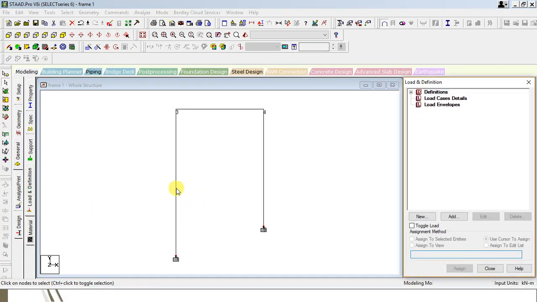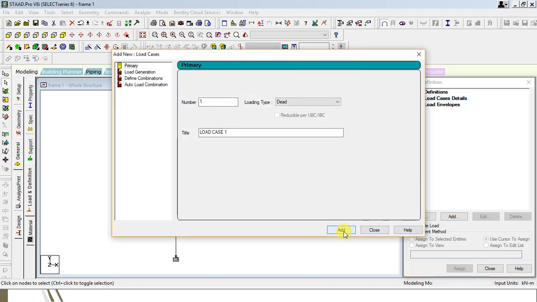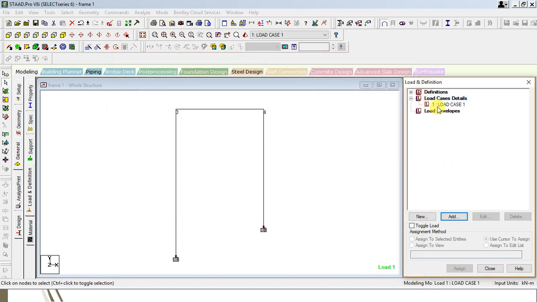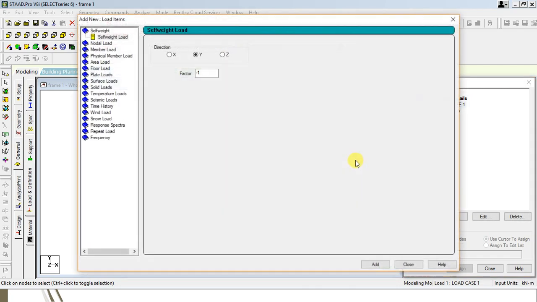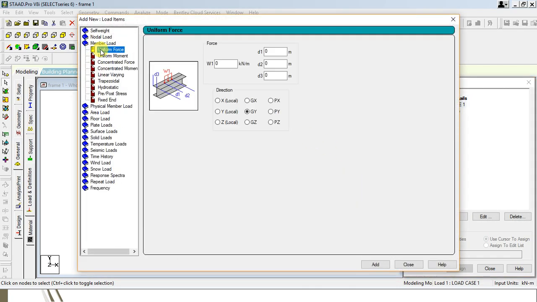Add the load definitions. So considering the load case details, add over here load case 1. Okay, close, selecting load case, add this. Now first I'm adding this nodal load. Now this load is a uniform force of 35 kN per meter, but now this will be acting in global x direction, right, in the positive x direction. Therefore I am considering here the gx. Add.